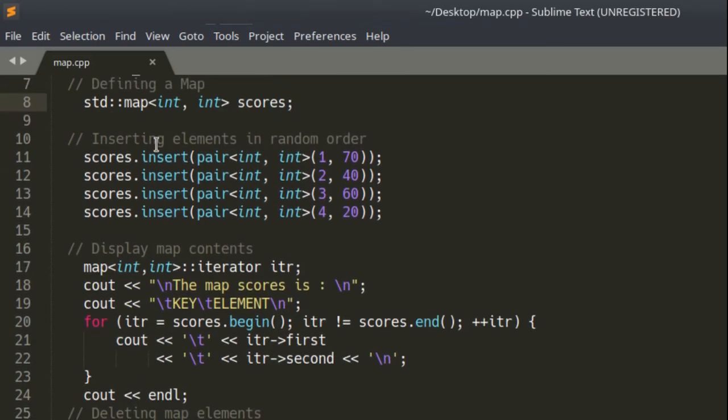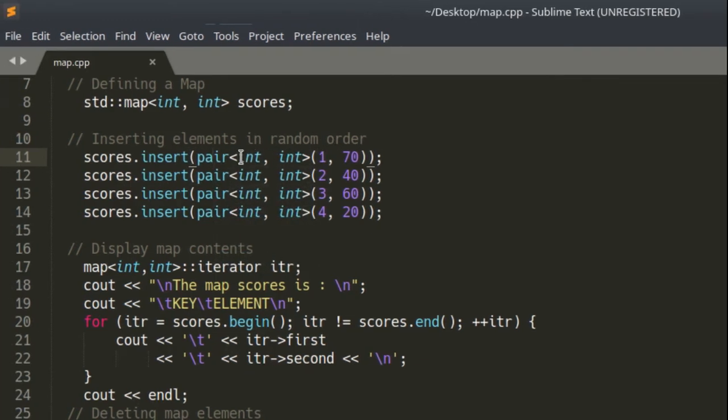Now let's insert some elements in random order in this map. For that we are going to use the inbuilt function insert. So scores.insert, and inside this function we use a pair, which is used to give the pair as an argument to the insert function.